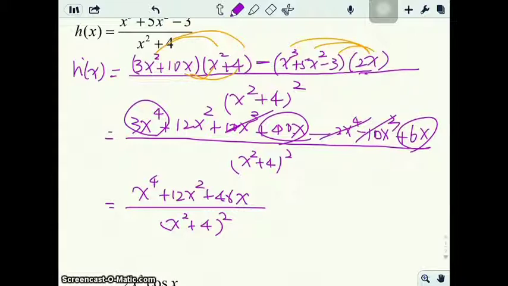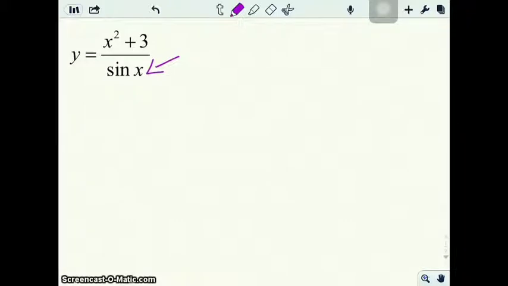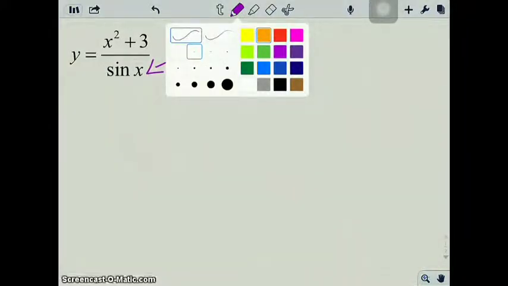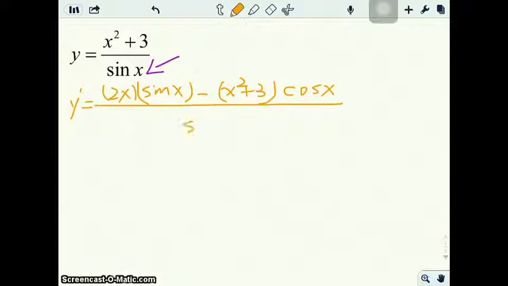Second one is basically the same thing, except now you have trigonometry functions right here. Don't panic. It's okay. I'm here. That's why I'm teaching. So quotient rule: derivative of the first one, accidentally erased the wrong part, times the bottom, minus the top times the derivative of the bottom, which we all know from the last lecture of product rule, it will be cosine. So now square this.